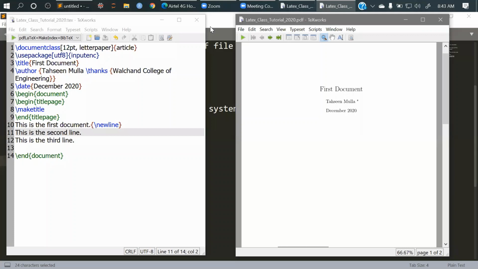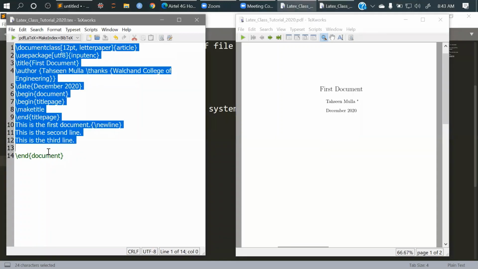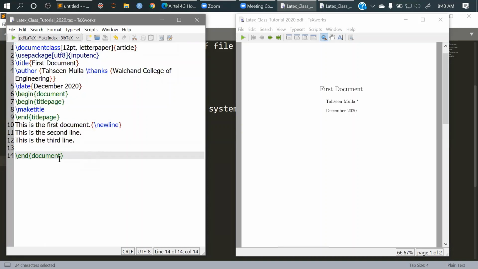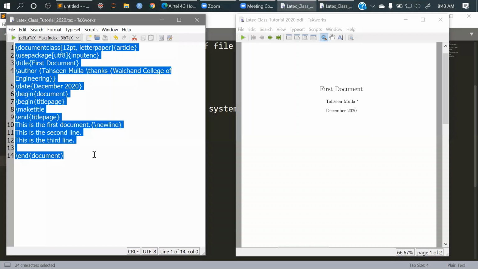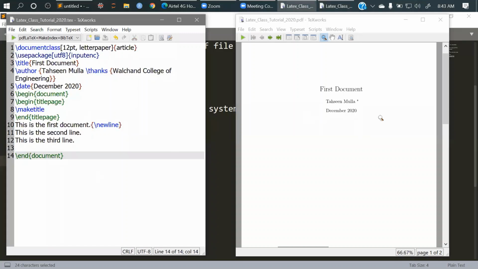So if you have any difficulty installing LaTeX, you can ping me. Keep this software installed on your machine, and try to go through this code, because this will appear in your MCQs, right? If you go through this code once, you'll be able to find out, because in MCQs for LaTeX, you'll have all your syntax and semantics.